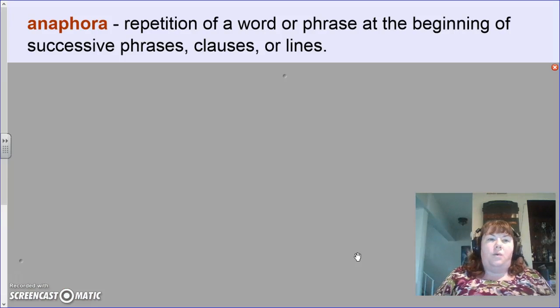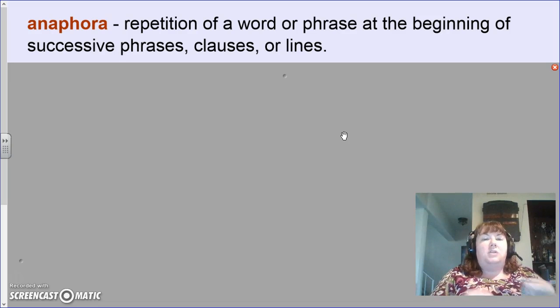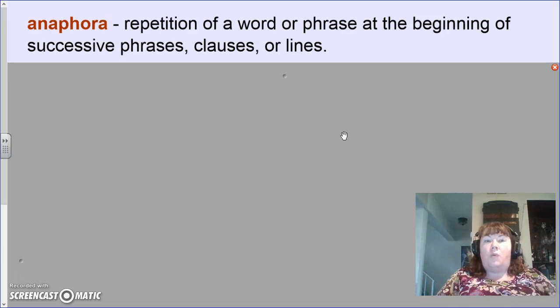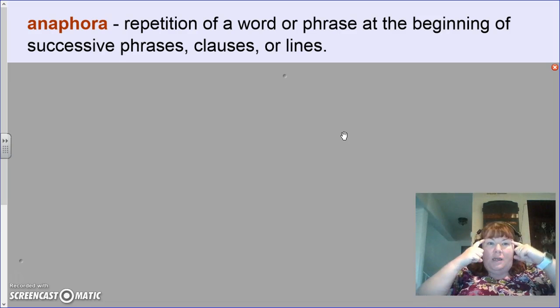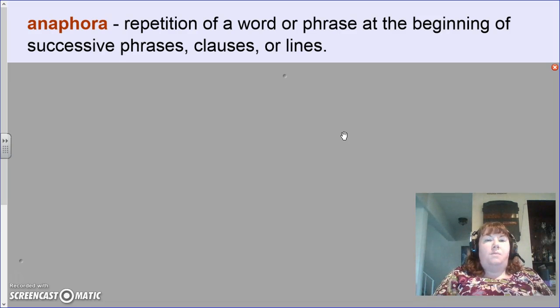So looking at what's first, we have anaphora. My suggestion to you when you're looking at your notes is that in your notes you write the definition. Yes, the definitions for these are in the textbook as well, but it's good if it's in your notes as well. The more you write it, the more you will actually learn about it, and the more it will be stuck in your head. So anaphora is repetition of a word or phrase at the beginning of successive phrases, clauses, or lines. Successive means in a row. So keeping that idea of in a row is important.